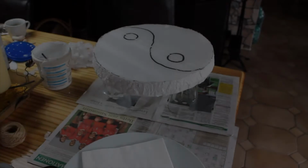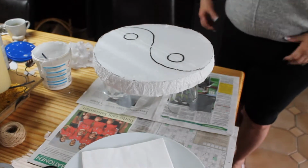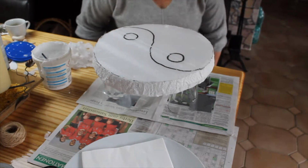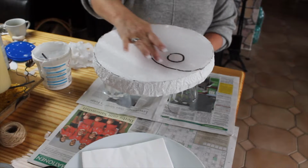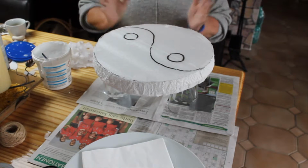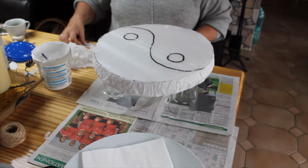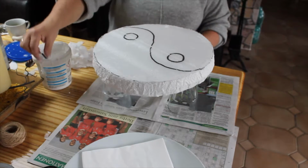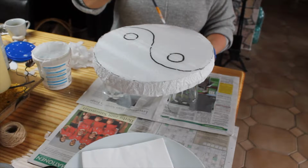So everybody, I took off the tape that I had on here. And now, like I said before, what I want to try to do is try to go around here so I can have some kind of a guideline to exactly where it is. I mean, I'm sure with this white stuff, well, white napkins, you can still see through it. It's your choice. Maybe I'll just do that.